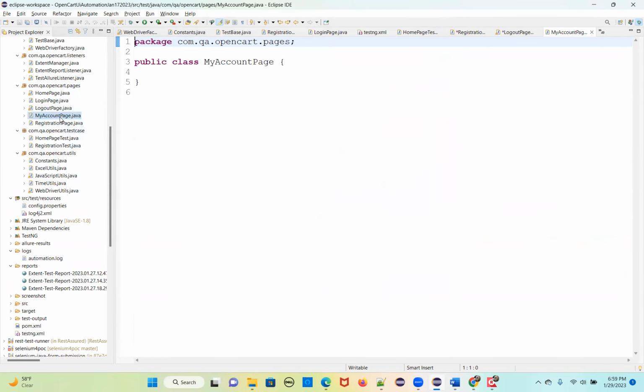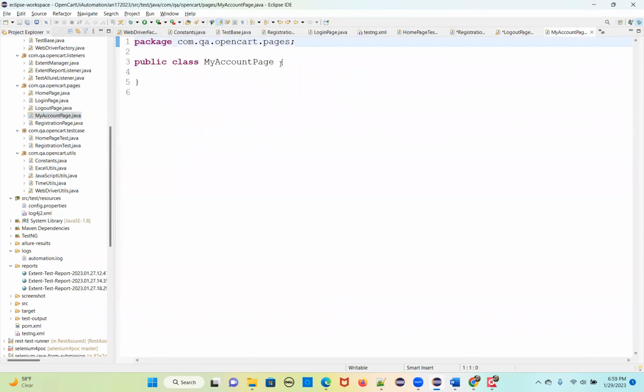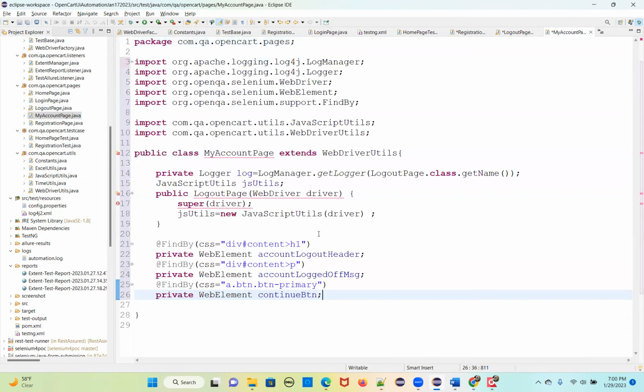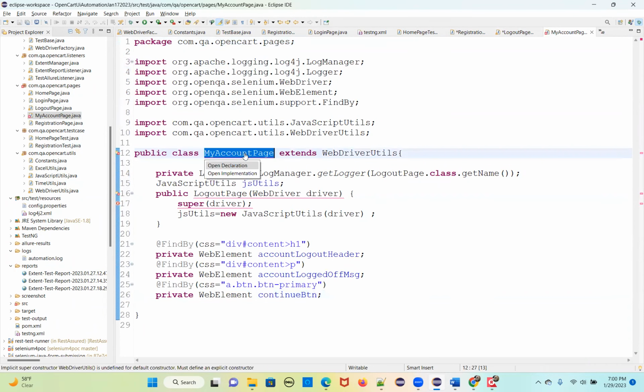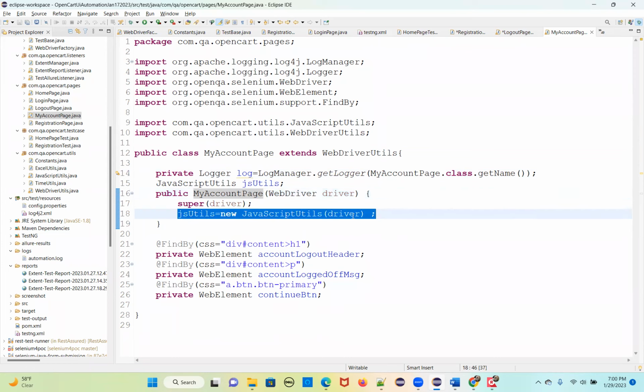So my account page has come. Just copy paste these things, extends, and some of the elements I'll take. My account page. So like this, you have to keep doing the same thing. As the number of pages goes on, you have to increase. Every page you have to write, and that page's elements. So there is nothing new here. If you don't need this, no need to create it. But whether you need it or not, you take the decision.